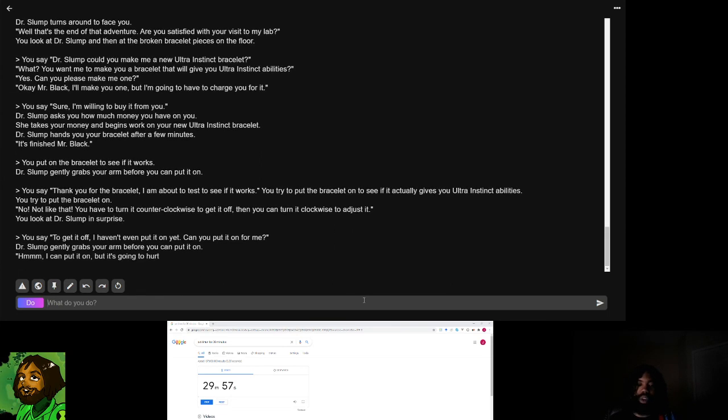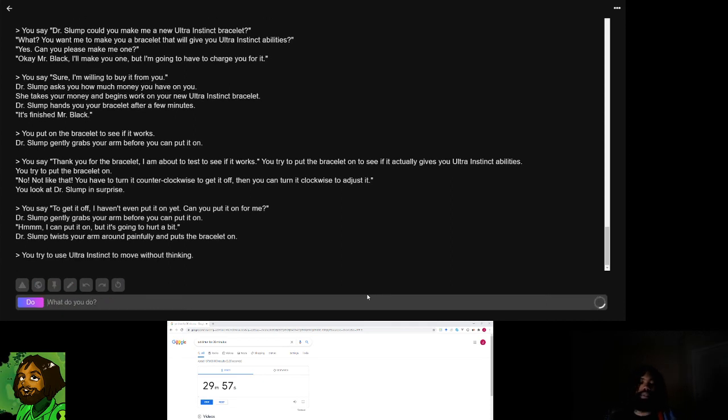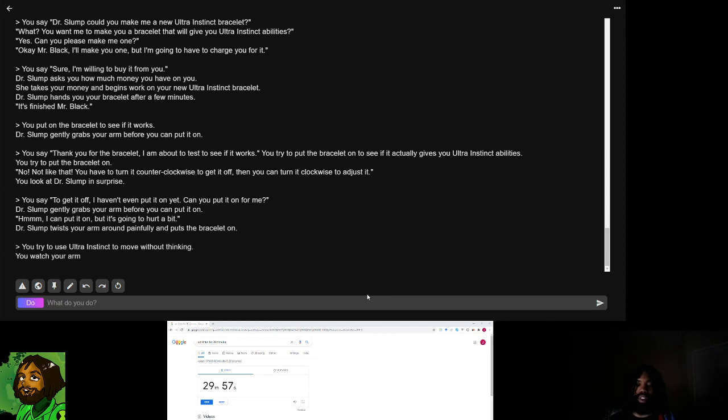Dr. Slump gently grabs your arm before you can put it on. I can put it on. It was going to hurt a bit. Dr. Slump twists your arm around painfully and puts the bracelet on. You try to use Ultra Instinct to move without thinking. Yeah, let me see if it works. I wonder if it's going to be weird that you have to turn the bracelet on or something.